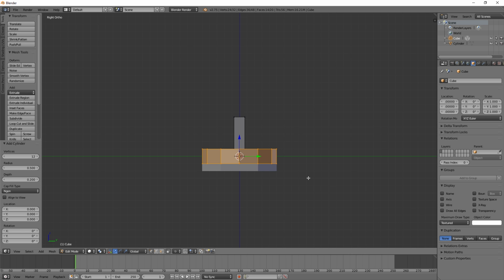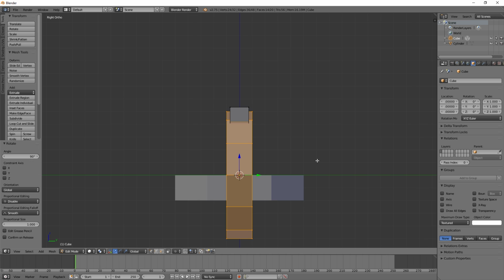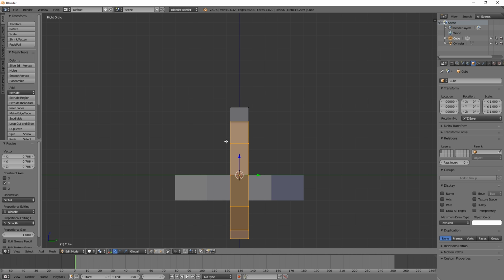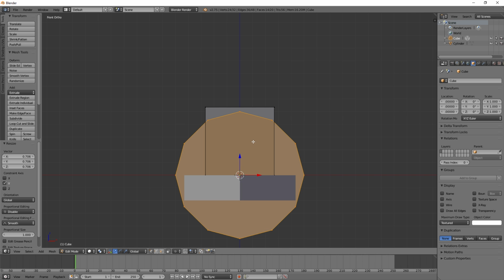And then I'm going to turn to the side view. I'm going to hit R to rotate, and then type in 90 to rotate it 90 degrees. Then I'm going to scale it. Really what I'm concerned with here is scaling it in the Y direction to try to get the thicknesses to more or less match. Mostly eyeballing it. You could do it with more precision, but I think we're going to be okay here.